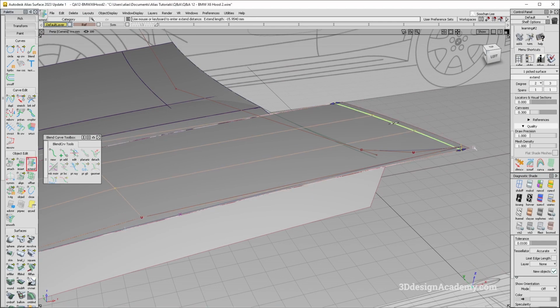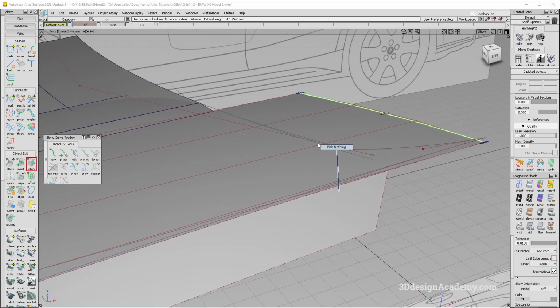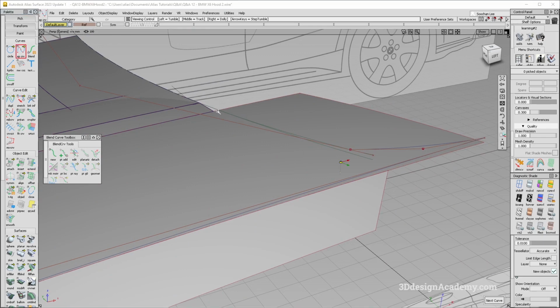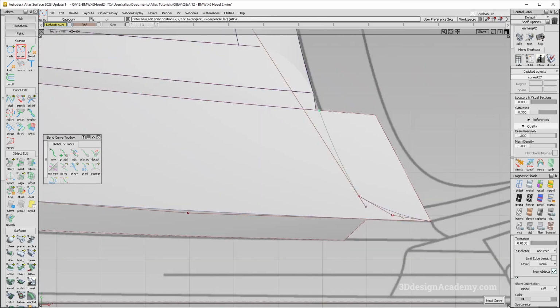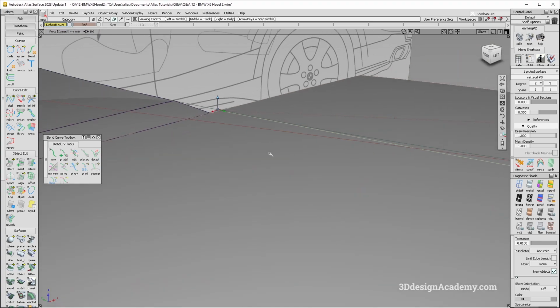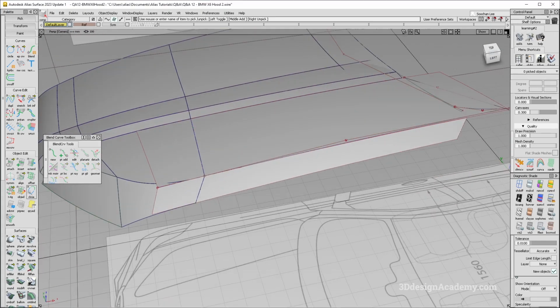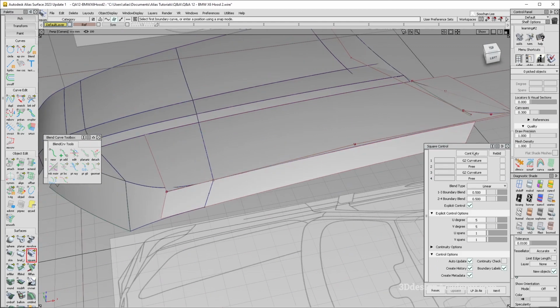So let's go ahead and extend this back. Actually, you know what? I might just make this out of a square. So let's go ahead and do that. I'm just going to make it flat over here. And I'm just going to make it flat here. I'm just going to keep this just in case. And I'm going to utilize this as a basis for the square. So it's going to be 1, 2, 3, and oh, I didn't want to hit that. I'm going to turn the explicit control off.